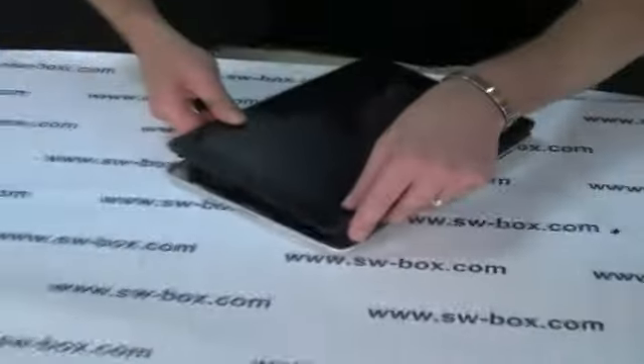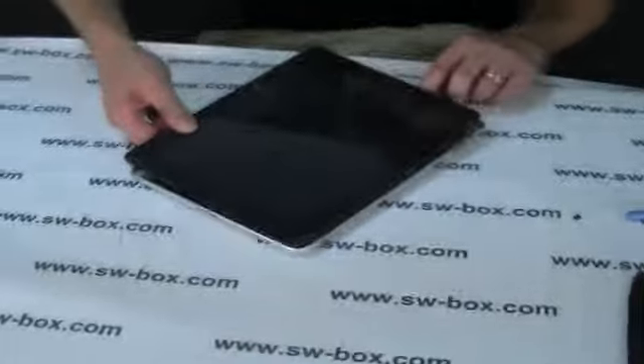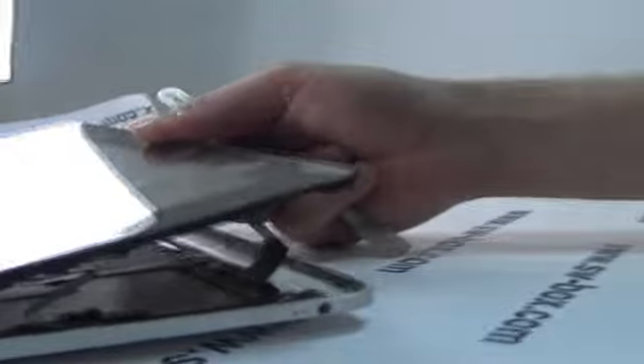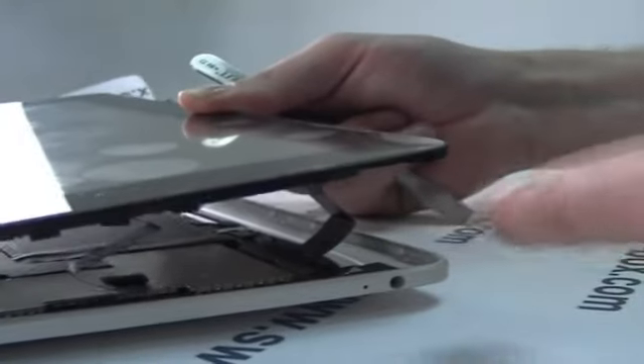What you want to do is only lift this about an inch, because there's a plug here and a plug here that you must take off before you try to do anything else with the screen. All I'm going to do is slide my spatula in there and pin that off — it only clips on. This one's a little bit more difficult, it's got two little latches, so it's going to be difficult to actually show you. We'll show you once I've undone it so you can see what I mean.